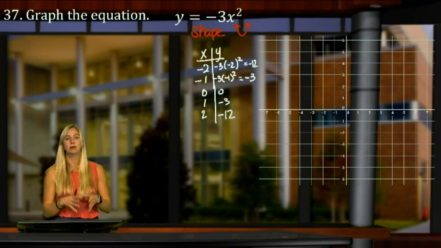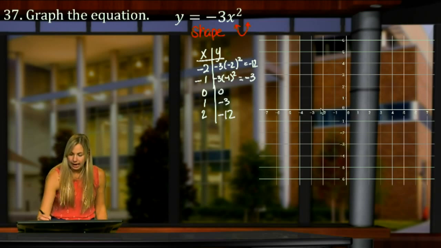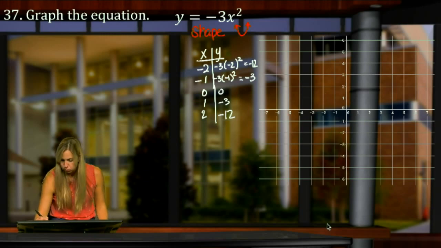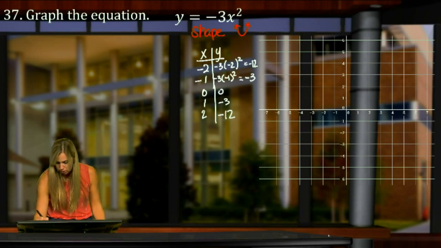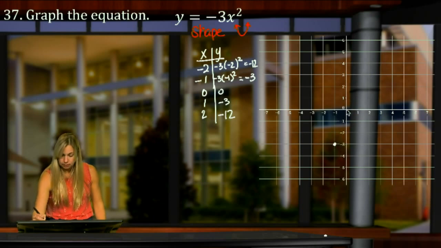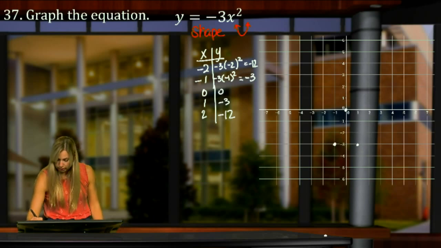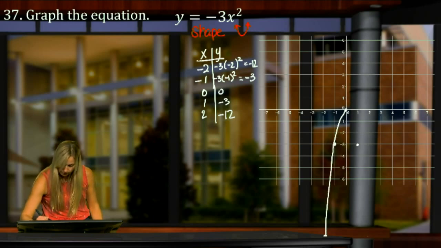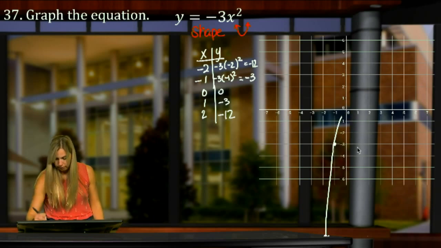All right, so we have our table of values. We're going to plot these points and see if they give us that nice, pretty U shape that we're hoping to get. When we plug in 2, we got -12, so this graph is not perfect. So I'm going to go ahead and approximate that down here because otherwise I'm going to be off the screen. -1, -3, 0, 0, 1, -3, and then 2, -12, which again, I'm approximating as being all the way down there. And lo and behold, that's not very pretty. We'll fix that.